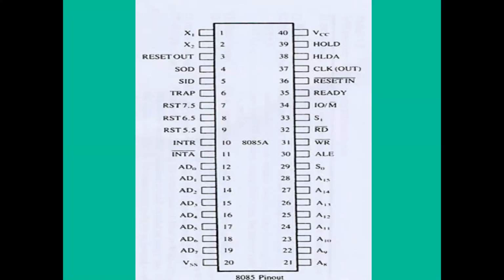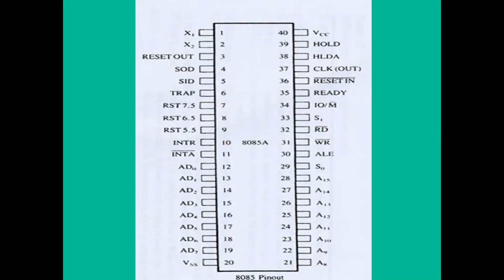Okay, so here in 8085 microprocessor, we have only 8-bit of data bus. So that means the maximum data that can be used by the processor is maximum 8-bit. Okay, and the address size will be 16-bit in size. So how many address lines are there? 16 address lines are there.